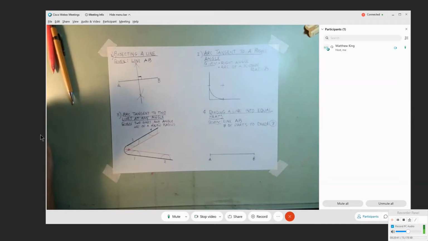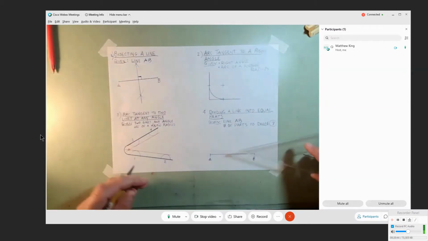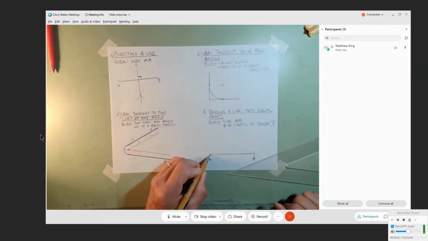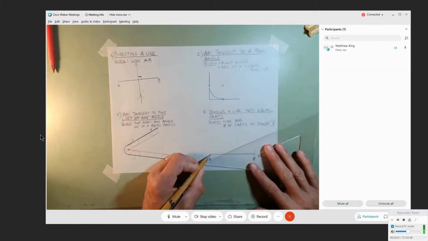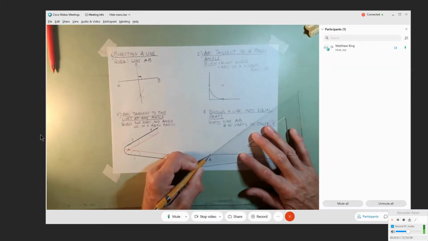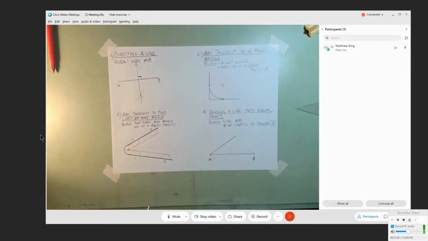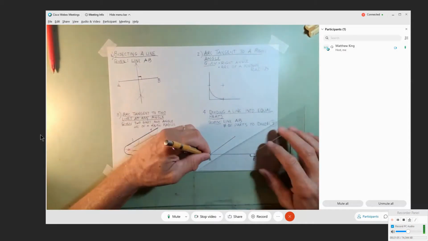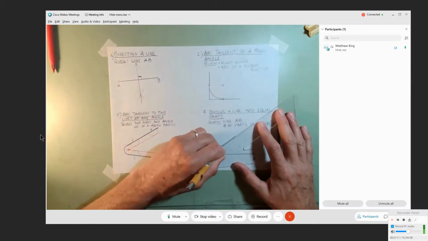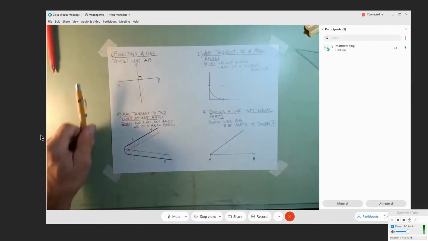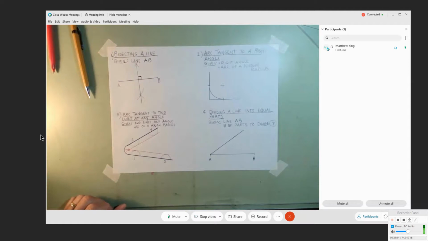Okay, so the first thing we're going to do is put our pencil on A, on the end of A, and I'm going to take a straight edge and just go off at any angle. Let's say I'll go up, and I'll draw a line at any angle, any length. For the sake of this demonstration, I'm going to make this a little bit longer because I'm a little bit limited with space down here, so that'll make it a little easier. But it can be any length, any angle.